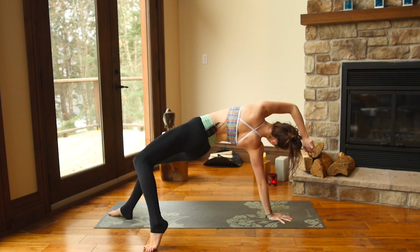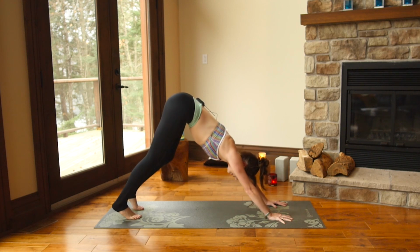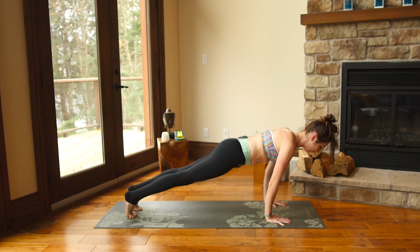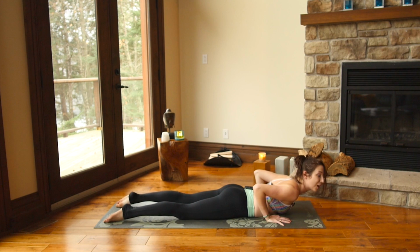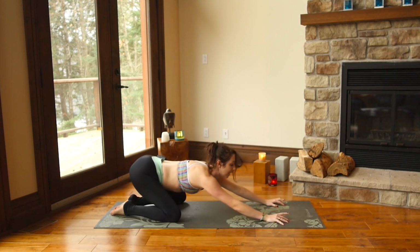Moving in, honey, downward dog. Let's take our last vinyasa. Inhale, forward to plank. Let yourself come all the way down to your belly for this one. Point the toes back, cobra. Child's pose, big toes together. Knees apart, let yourself rest.